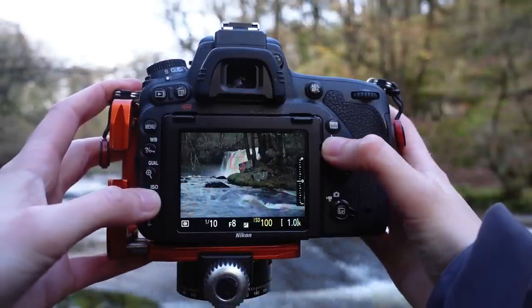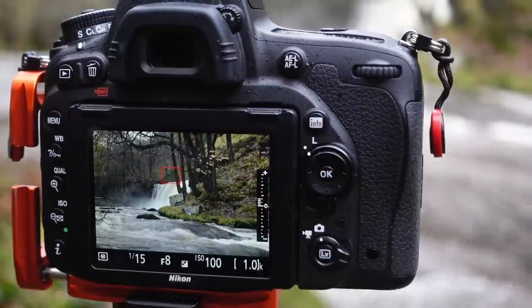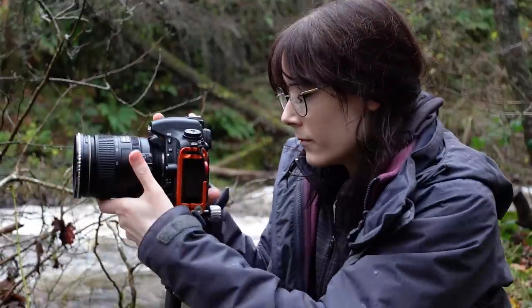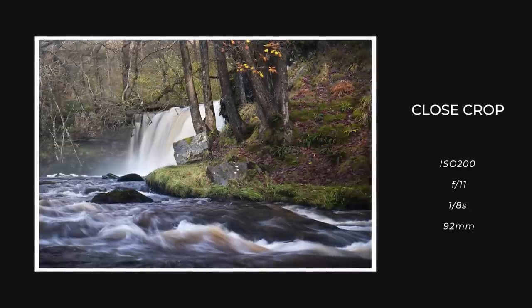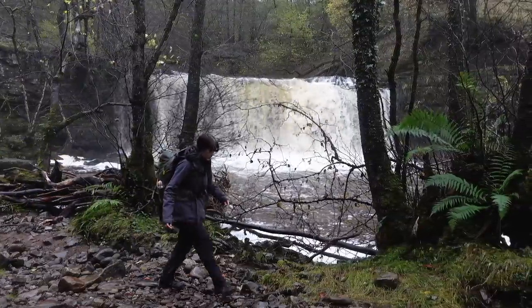I'm playing around with both horizontal and vertical compositions and going wide versus cropping close, as I'm really not sure where to position the elements in this scene. I quite like these trees and in particular this branch going over the top. If I frame wide I get this empty space over here, and then these branches to my left creeping into shot — I feel like they're quite distracting or pointless elements that don't necessarily add anything to the scene. But we're just going to grab a couple of shots and see how they turn out.